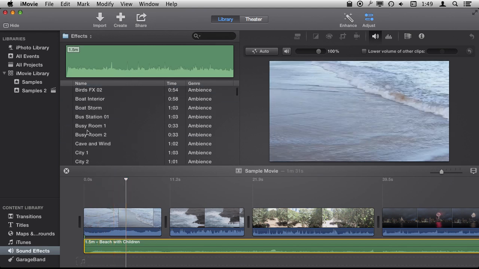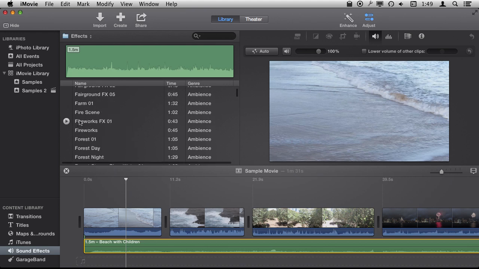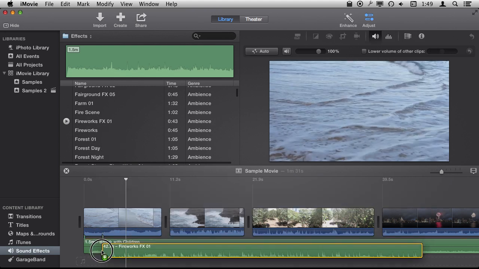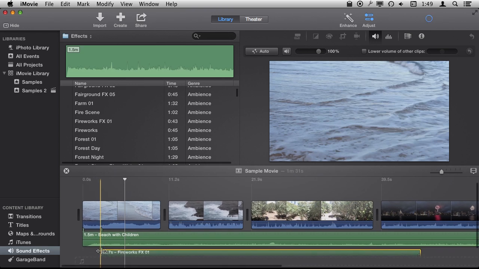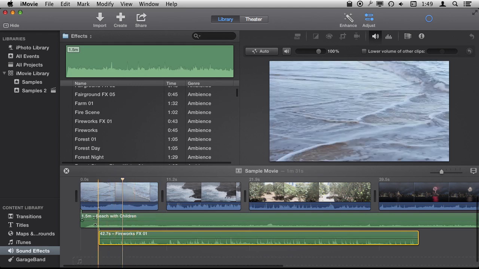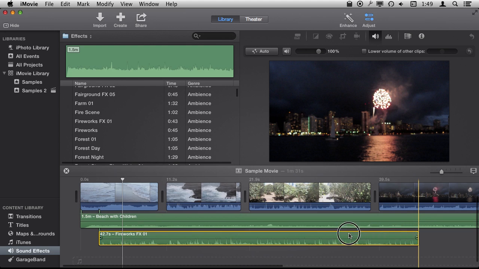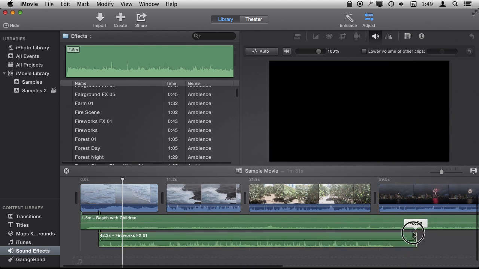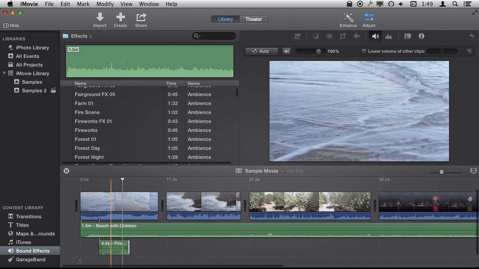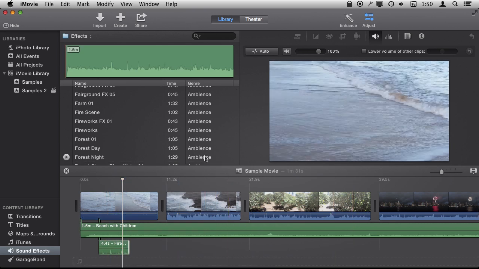I could also add more than one. So, for instance, if I wanted to create some fireworks in the background, I can actually put both of these in here, and you can see it will add both in. So you can layer as many pieces of audio as you want, and they'll each start and stop at the right place. You can shrink down the duration of it. There we go. Like that. And you can adjust the volume and add the sound curve just like we were doing up here with each one of these.